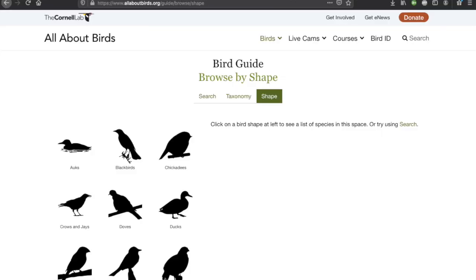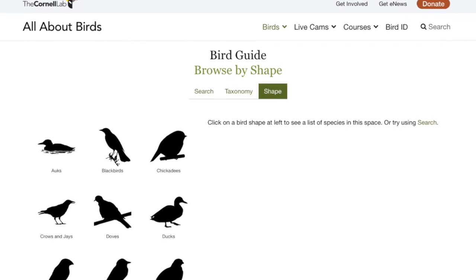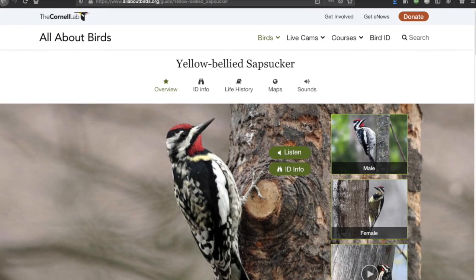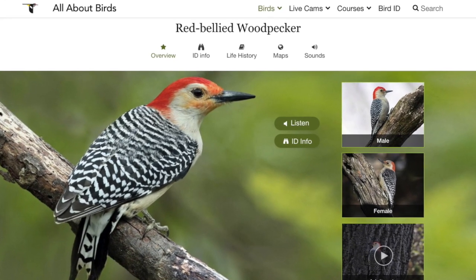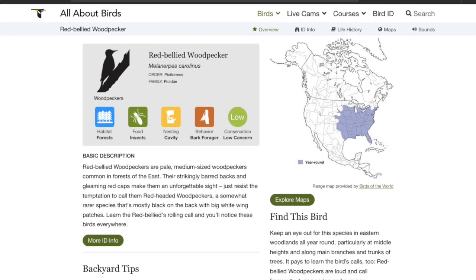I particularly like this one because you can look up birds by family or by shape. So maybe you saw something that you're pretty sure was a woodpecker, but you don't know what all the names of woodpeckers are, so you don't want to just search for woodpecker because there are some, like yellow-bellied sapsuckers, that are in the woodpecker family, but they don't have the name woodpecker in their species. So you can browse by shape, or if you look up a species or click on a species, you'll be taken to an overview page, which will give you a set of pictures to look at and sometimes video and recordings, as well as a range map and some information about behavior.